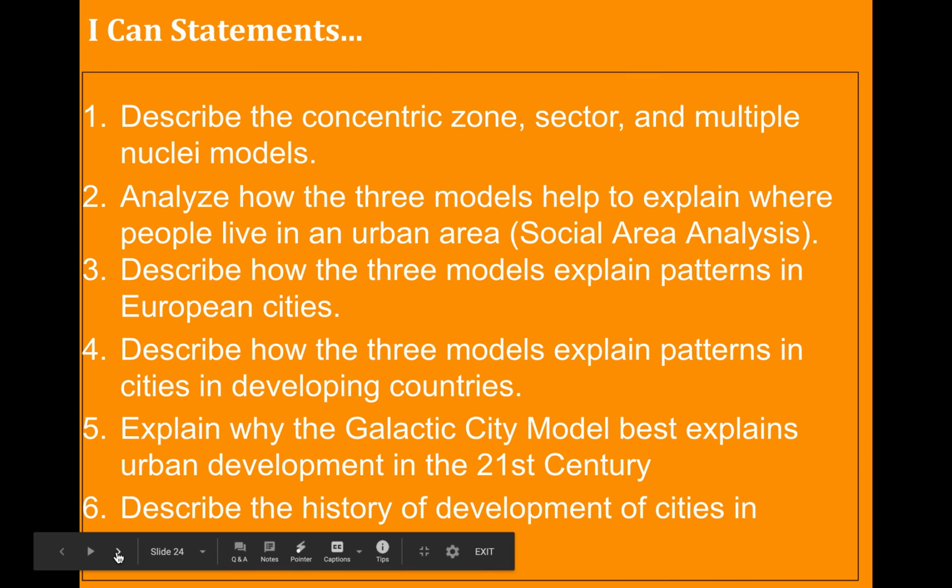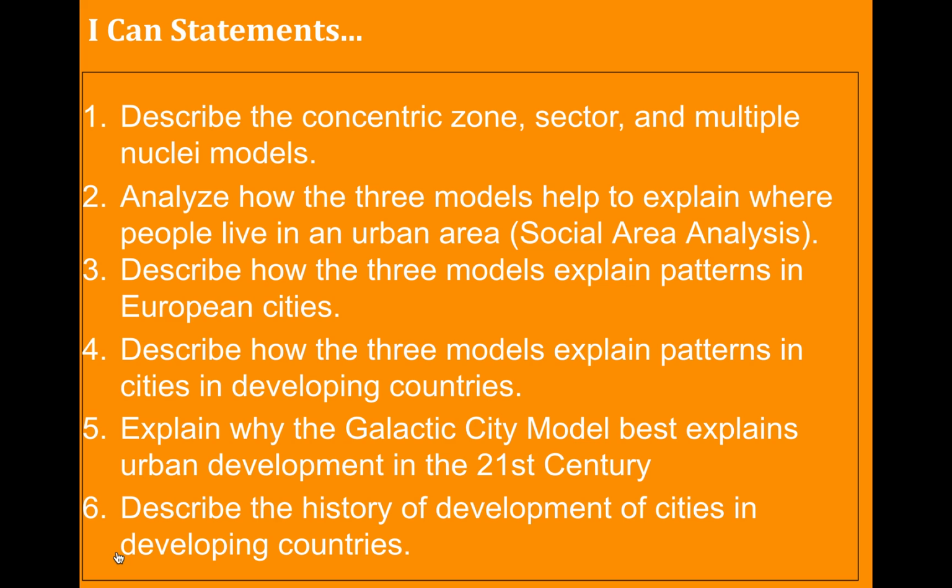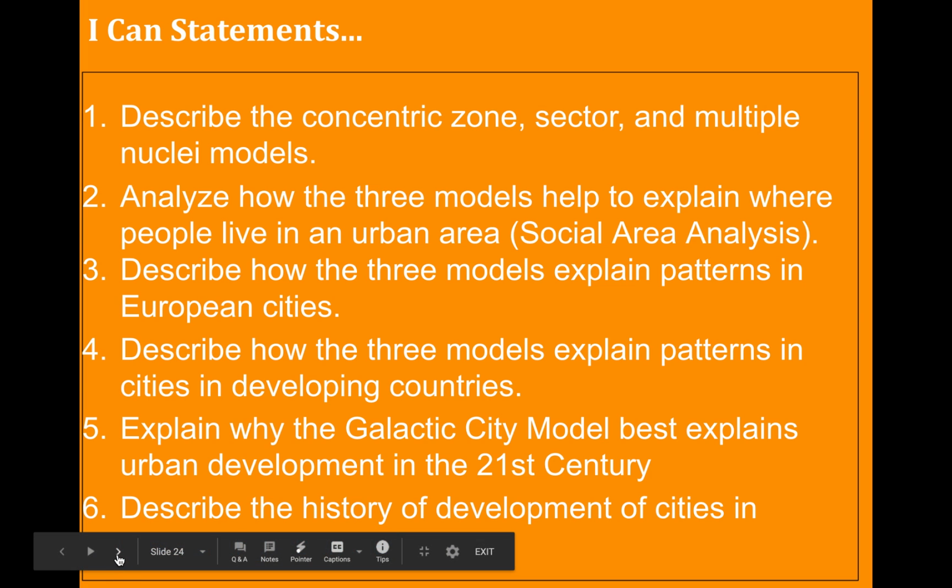By the end of the lesson: 1. Describe the concentric zone model, the sector zone model, and the multi-nuclei zone urban models. 2. Analyze how the three models help to explain where people live in urban areas, which is called a social area analysis. 3. Describe how the three models explain patterns in urban or European cities. 4. Describe how the three models explain patterns in cities in developing countries. 5. Explain why the galactic city model best explains urban development in the 21st century in the United States. And 6. Describe the history of development of cities in developing countries.